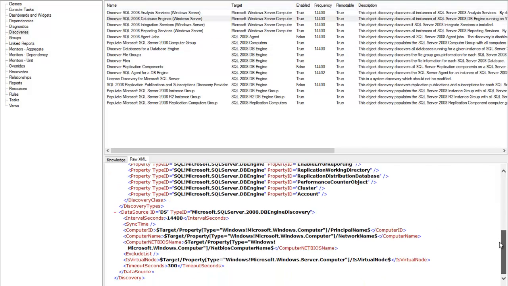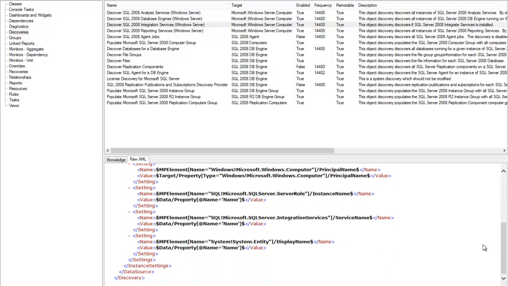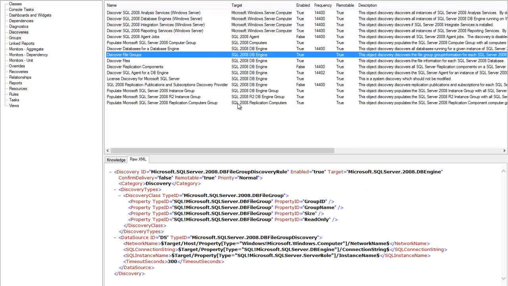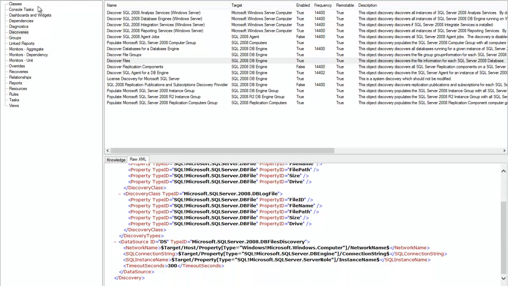But if there's a registry-based discovery, if there's a script that's being run to discover monitoring, a lot of times you're going to find that down here in the raw XML. So you want to make sure that you have a look here to see what's going on behind the scenes.